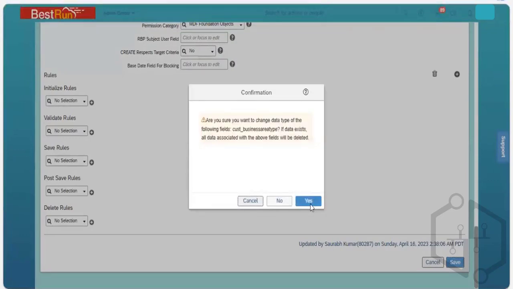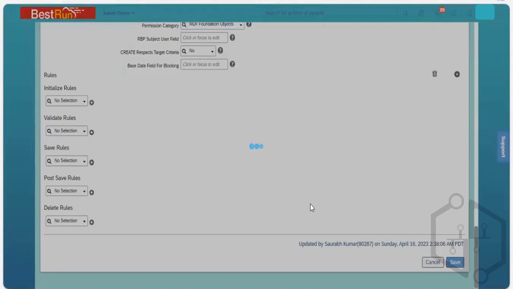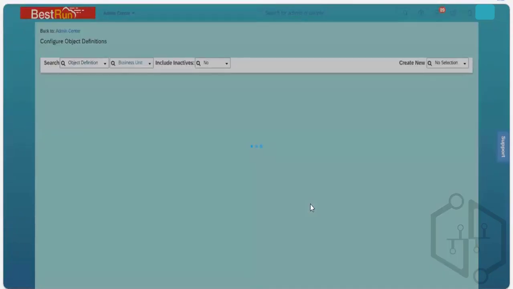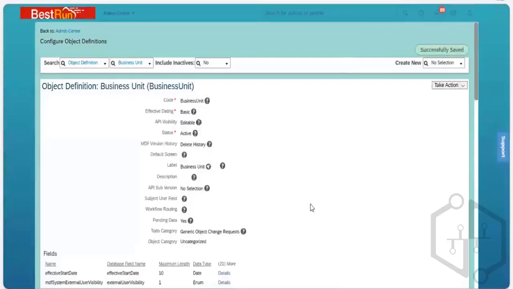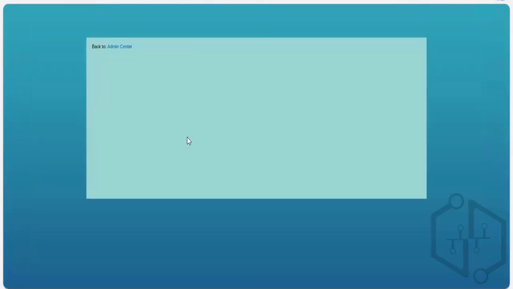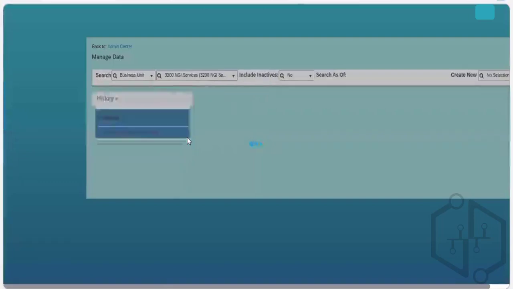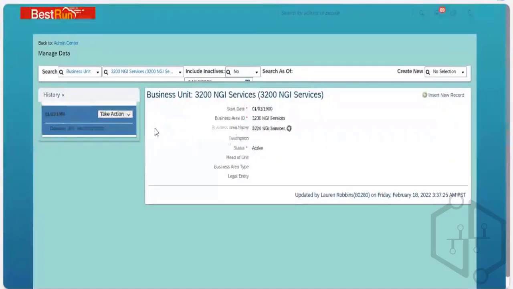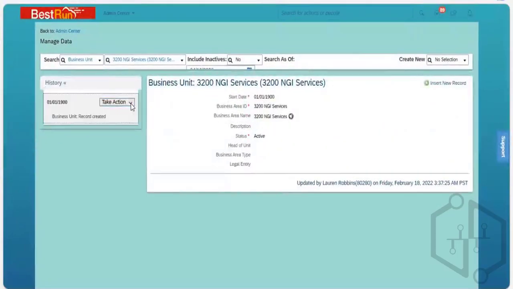Okay, it is just a confirmation. Please go ahead. Okay, now we can go and refresh it. Now I will go to the make correction.